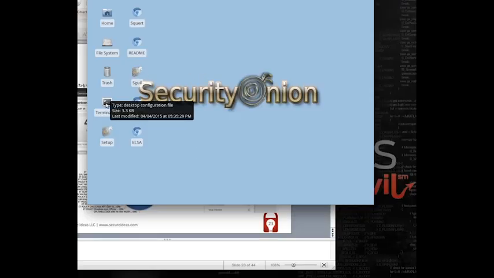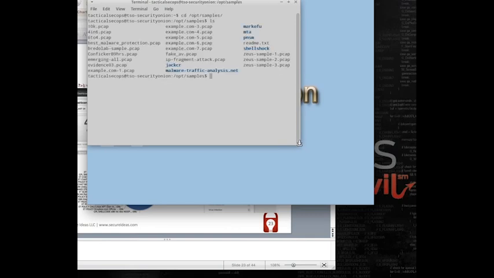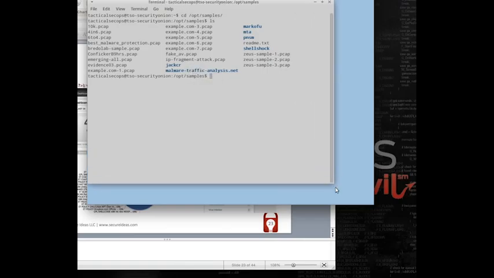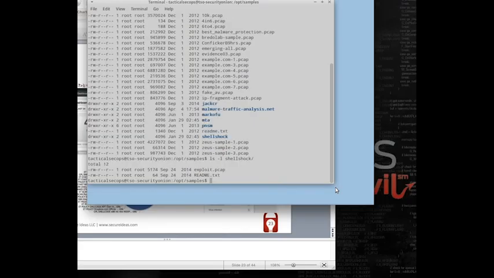Now, if you want to start getting used to trying Security Onion out and test out some of the tools, they've got some samples for us. So if I go over to opt samples, we've got a ton of PCAPs here all ready to go that Doug and team has kindly shipped with Security Onion. Now, some of these I added myself. I think it was actually just the Shellshock that I copied down to here.